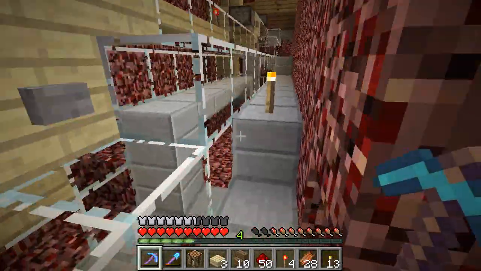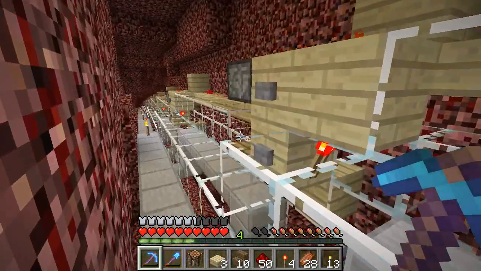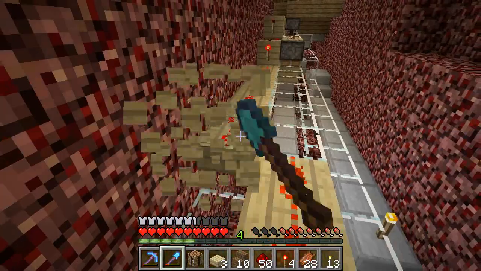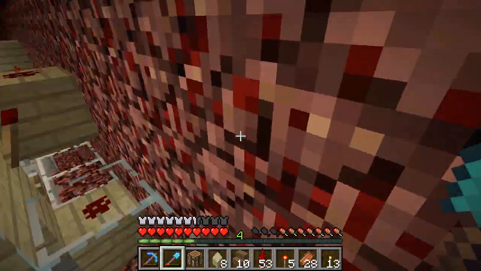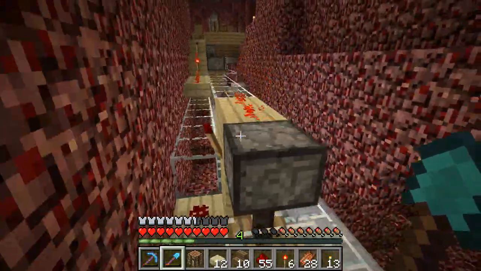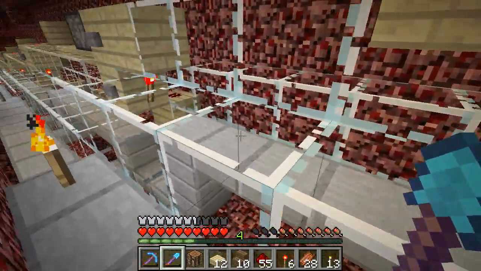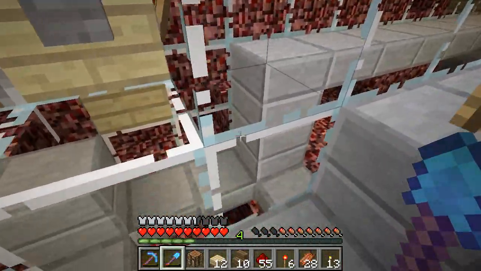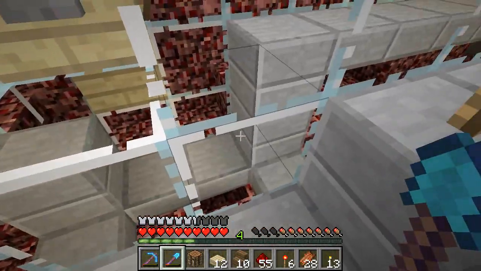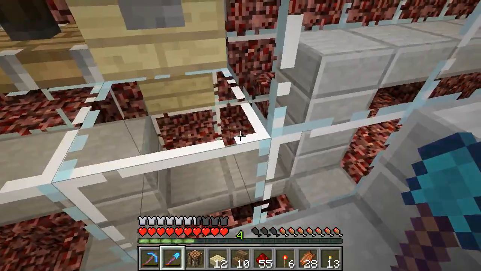I'll just disconnect some of the redstone here, because there's a reset line which will close everything just to make sure it's closed, and I don't really need that to demonstrate how this works. So that's all part of the reset line. Essentially there's a little track here, and then the silverfish will fall down 2 blocks and won't be able to jump back up. Originally I was going to do 1.5 blocks, but that wasn't deep enough. It needed to be 2.